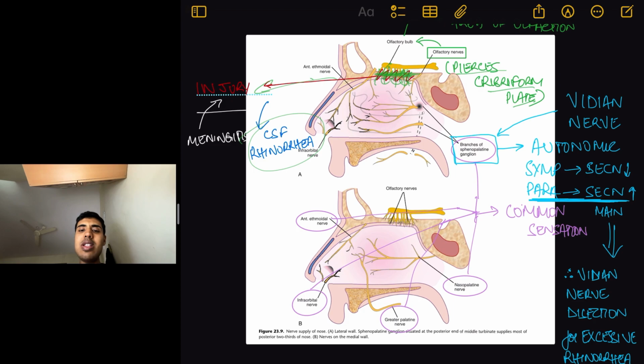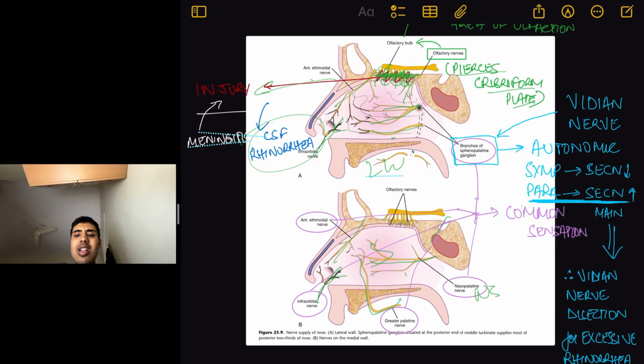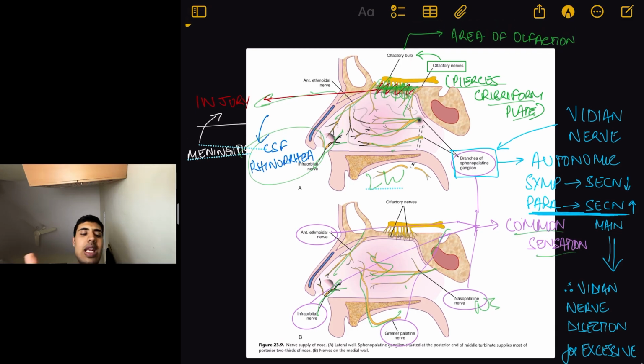Then come to the very very simple. Here you have the lateral wall. Here you have the nasal septum. Lateral wall, nasal septum. Same thing, anterior ethmoidal nerve, posterior ethmoidal nerve. Then you have the infraorbital nerve supplying the vestibular region. Then here you have the branches of sphenopalatine ganglion in the lateral wall, whereas in the nasal septum you have branches of the nasopalatine nerve. All of these are for mixed sensation, that is general sensation, common sensation like heat, touch, irritation, all that basic common sensation. Special sensation, olfaction done, olfactory nerves, then anterior ethmoidal, posterior ethmoidal, infraorbital nerve, branches of nasopalatine nerve and sphenopalatine ganglion.